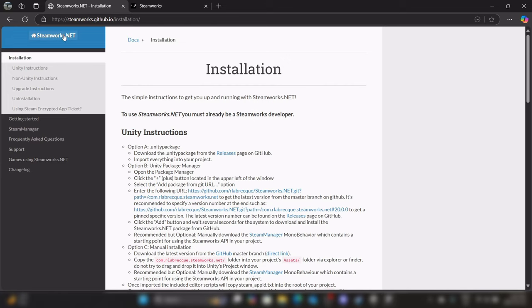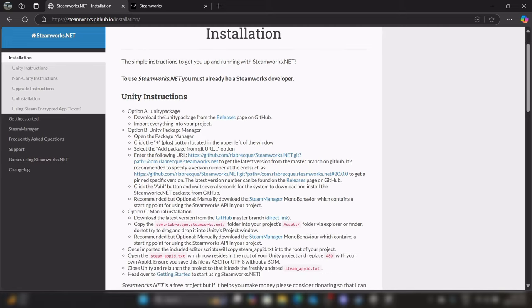And right now, Steamworks is a C++ library. There's Steamworks.NET. This is in C#, and this is what we can use to install into our Unity project. There's a couple different ways of installing it here. You can either do it manually with the package manager, or download it from GitHub. We're just going to use the package manager here, and we can continually update it if we need to as well.